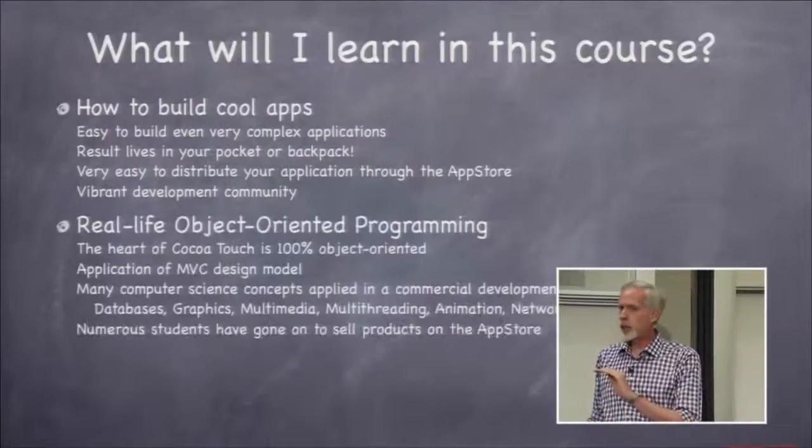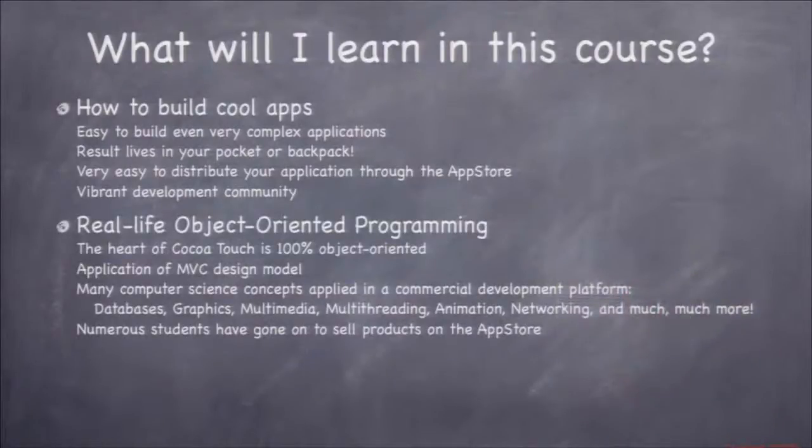The second thing you're going to learn in this course, though, is real-world application of a lot of the computer science things you're learning in other classes. Okay? So we're going to be doing networking. We're going to do multi-threading. We're going to be doing all kinds of graphics. We're going to be doing animation. We're going to do object-oriented databases. We're going to do all that stuff for real.